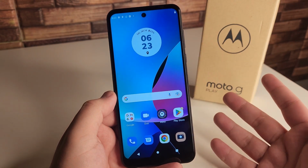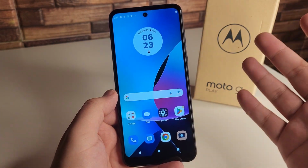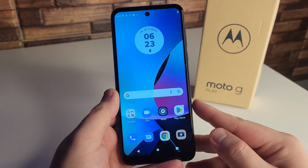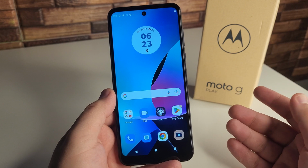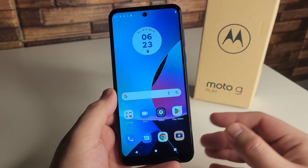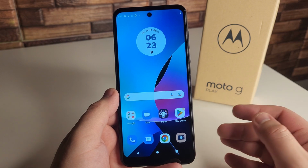On the Galaxy A14 5G, we have Android 13. Of course, that device is going to release unlocked for $199, so only $30 more. If you are a Motorola fan, though, however, you know, you get things like Motorola Actions, and of course, you get their little skin that goes over their applications and stuff.